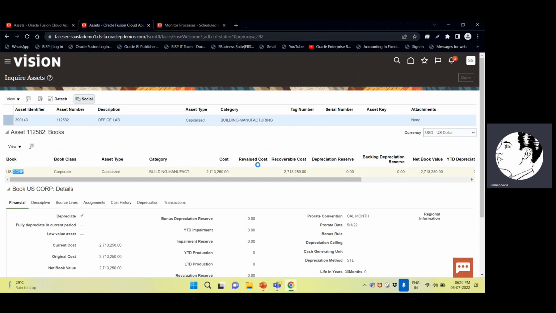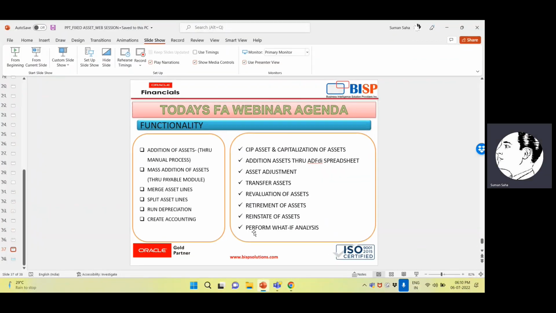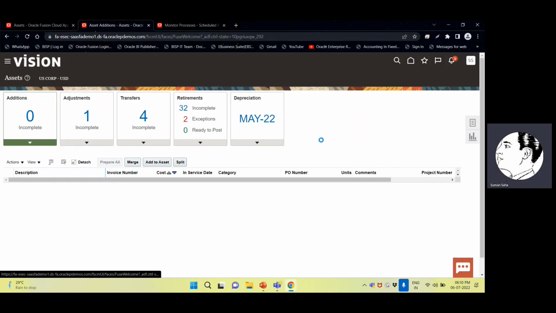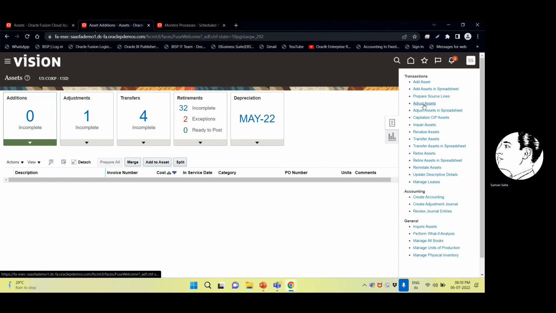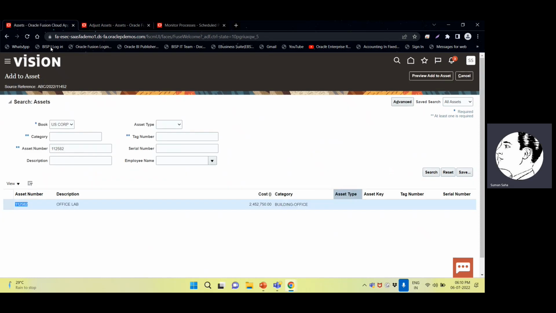So now we will move to the other aspect we have to see. Adjustment we have seen, and you can adjust through, say, I take another adjustment. I will cancel it down.